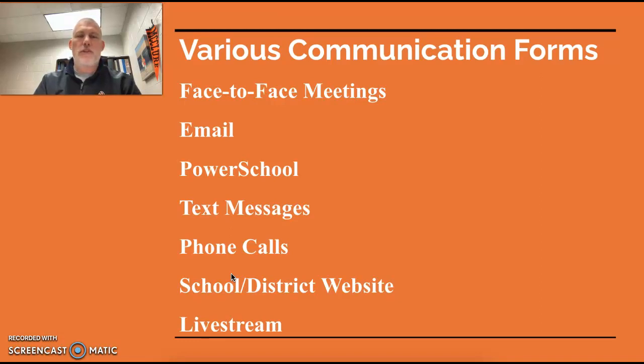Email is commonly used between staff members and administration. My principal sends out a weekly email of announcements. We use PowerSchool for grades. Our students and their parents check PowerSchool regularly, in addition to weekly grade checks with their seminar teacher. Text messages, I use text messaging to communicate with my athletes most frequently. They are more likely to read a group text than an email. Phone calls are seldom used except for an automated emergency notification that's pushed out district-wide.